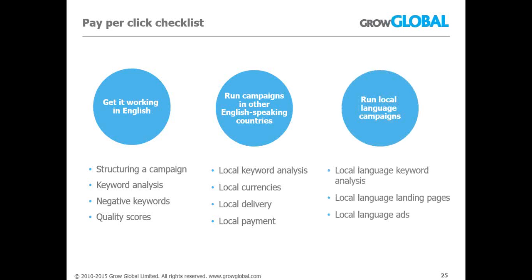Finally, what you can do is to run local language campaigns by carrying out local language keyword analysis, creating local language landing pages, and having local language ads. It's so much better, and it's actually even crucial really to do this if you're launching a campaign, say for the French market, and your customers land on a page in English. You're going to get a high level of dropouts, and quite frankly you could be wasting quite a lot of the money you've invested in your campaigns.